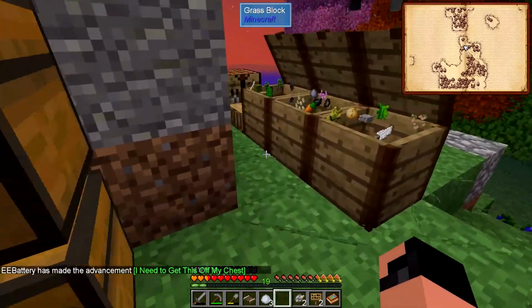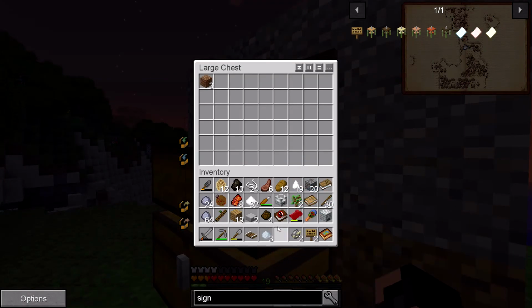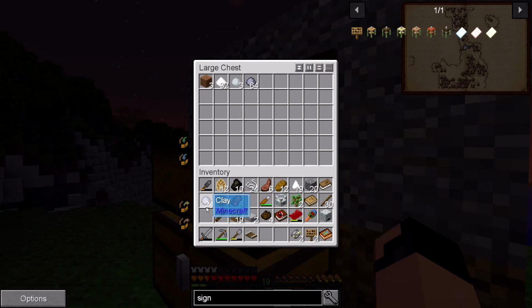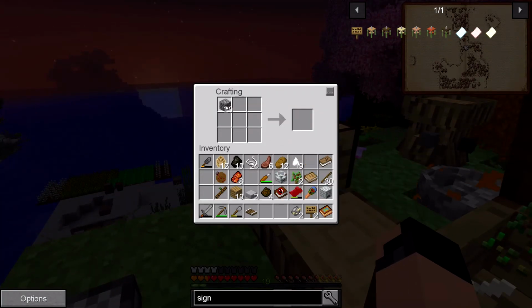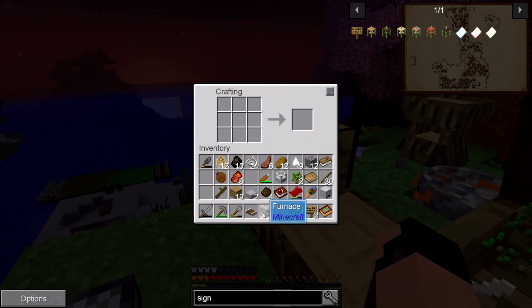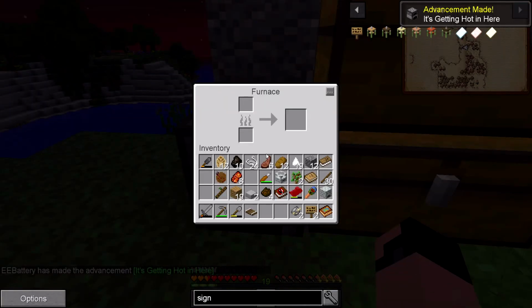Ah, it's been so long. I missed it so much. Oh, I can just dump all the crap that I'm not using in here. It's so great. Okay, that's good for now. We'll come back to that. Now we have a furnace, which is also cool.